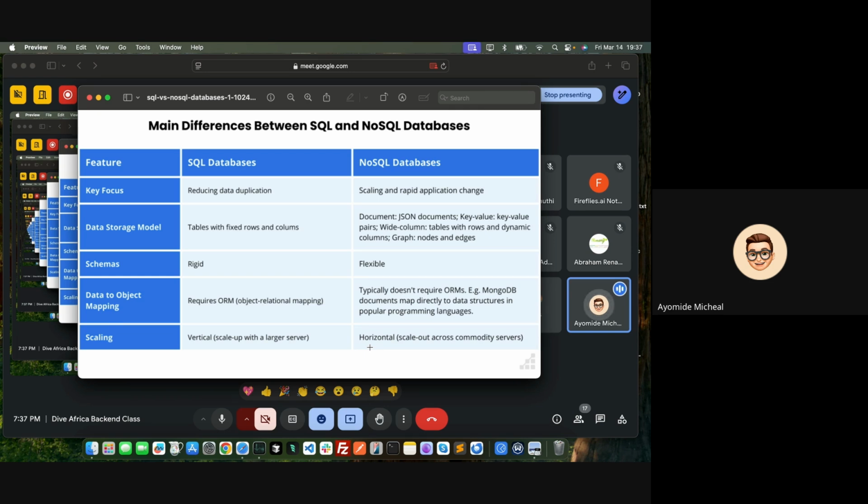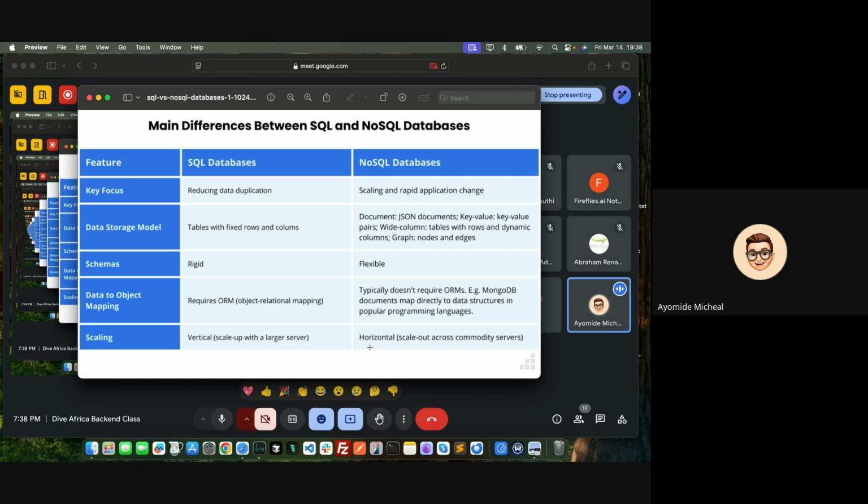All right, data to object mapping requires ORM. Yes, for SQL database, you have to use ORMs like Prisma or TypeORM. And for NoSQL database, it typically doesn't require ORMs.